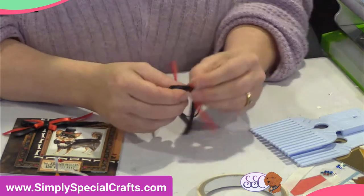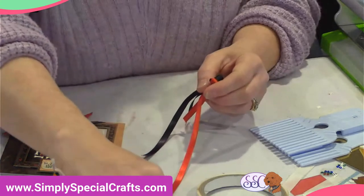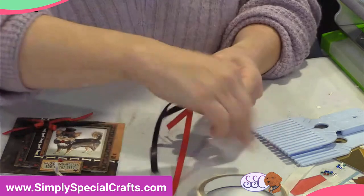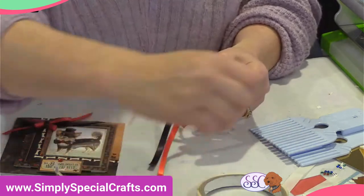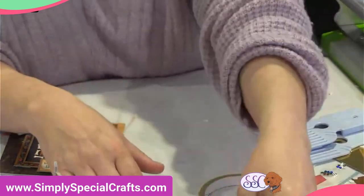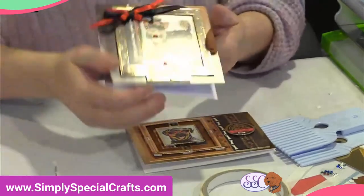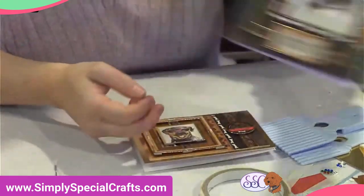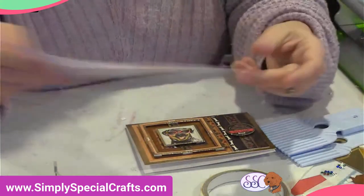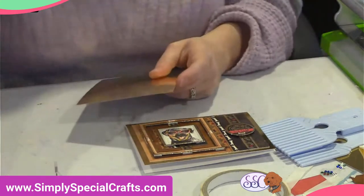So bear with me. I'm going to go ahead and finish the rest of the cards. And then if you guys still want to see it, I can do it again because I totally made a mistake somewhere in it. And so I'm going to undo it and redo it. So we'll just set that onto the side. And hopefully we'll be able to get that to work here in just a moment. And if it's something that you want to see, we'll do it again and hope that it works.